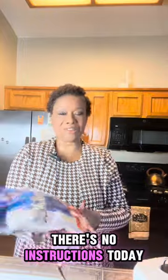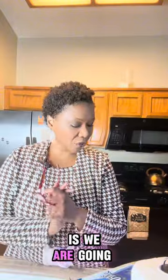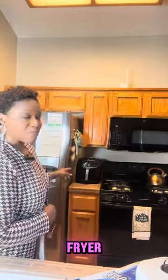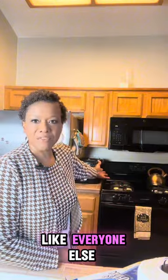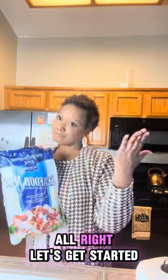There's no instructions on the bag, so you either know how to do it or you don't know how to do it. So what we're doing today is we are going to try to use my air fryer. My mother gave me this air fryer a couple months ago, and I absolutely love it. I can't believe all these years I did not have the luxury of an air fryer like everyone else. I've been making my stuff the old-fashioned way, but now that I have this air fryer, game changer. So we're going to make this together, you and me. All right, let's get started.